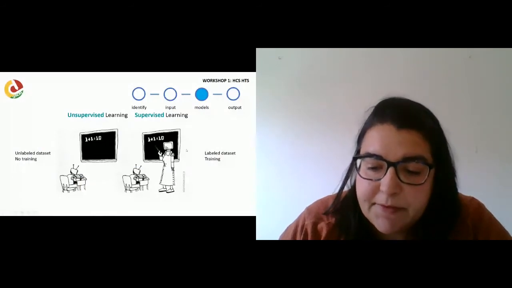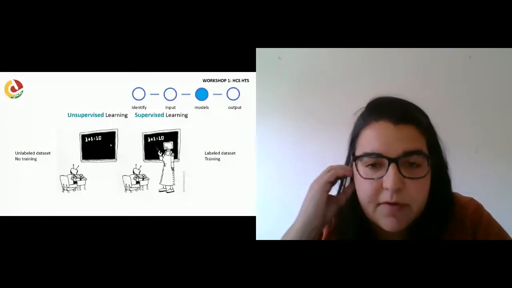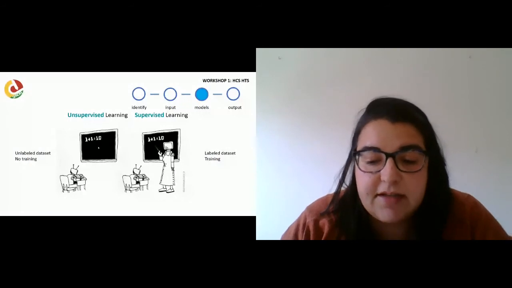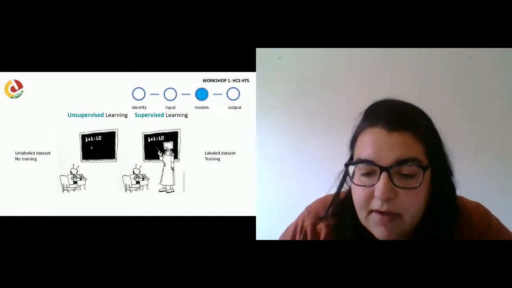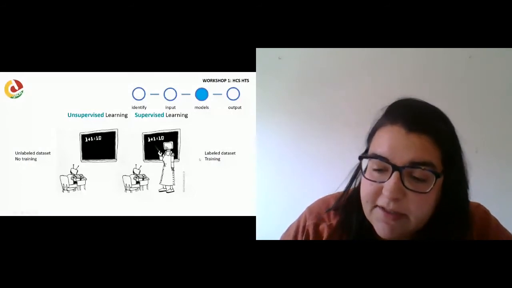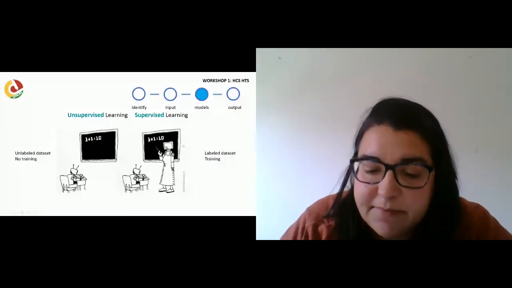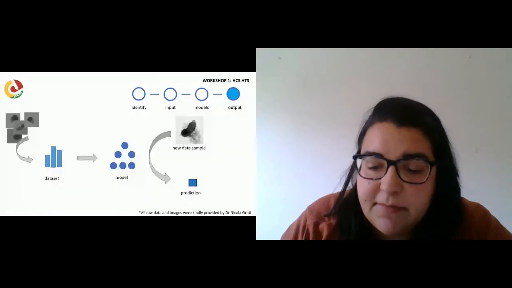Okay? So I'm going to show how to use an example of both methods. For the first one, the goal is to search for hidden structures, patterns, or features in the data. And as I said, we don't need training when using this kind of method. However, supervised learning needs a labeled data set, and the model is trained with this data for learning, for classifying. So the last step is to obtain the result and its evaluation.